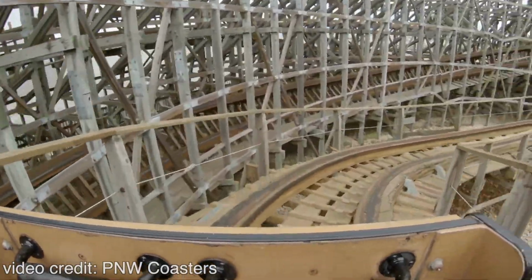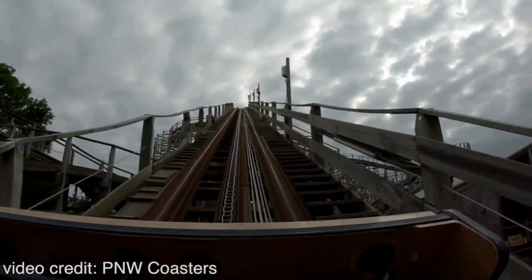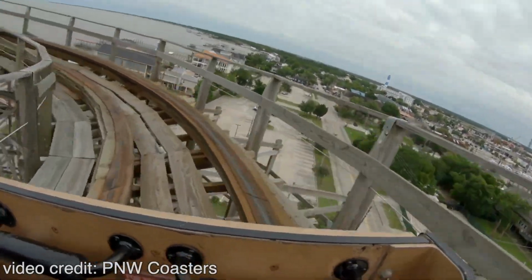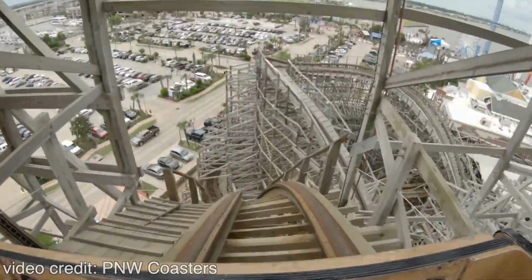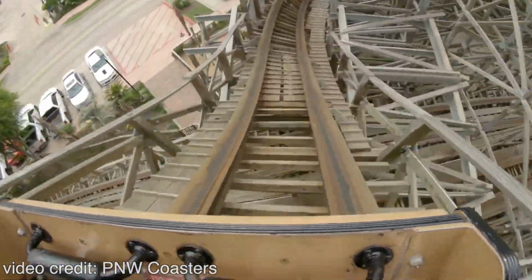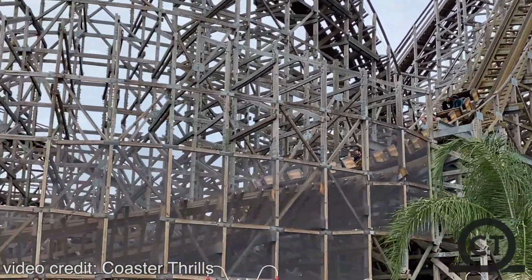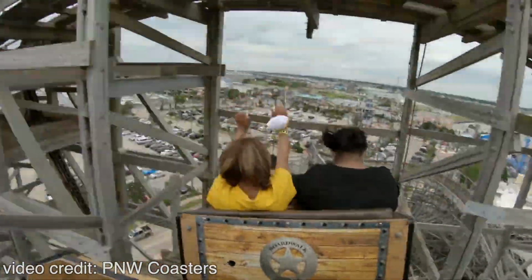Your ride on Boardwalk Bullet starts with a right-hand turn followed by a lift hill that drops you off into a 270-degree left-hand turn, followed by the main first drop of the ride. Now, to be completely honest, this was probably the only part of the ride that was a little underwhelming, as this first drop doesn't really provide much airtime in any row other than the back, and even towards the back I expected the airtime to be a lot stronger than it was.